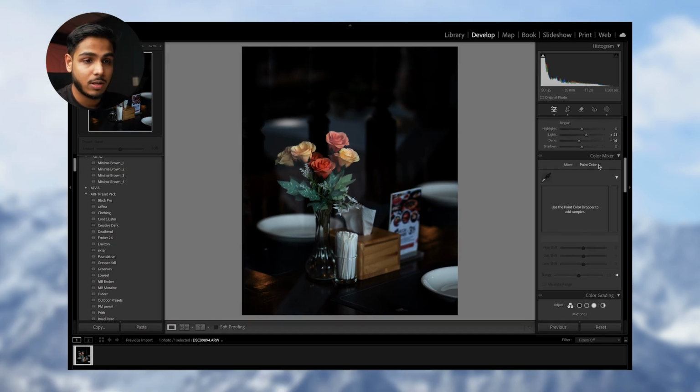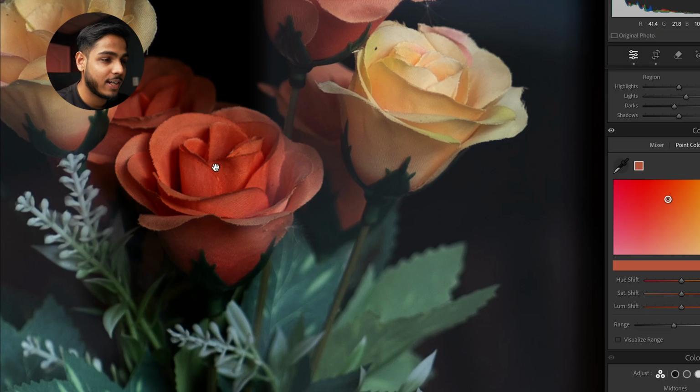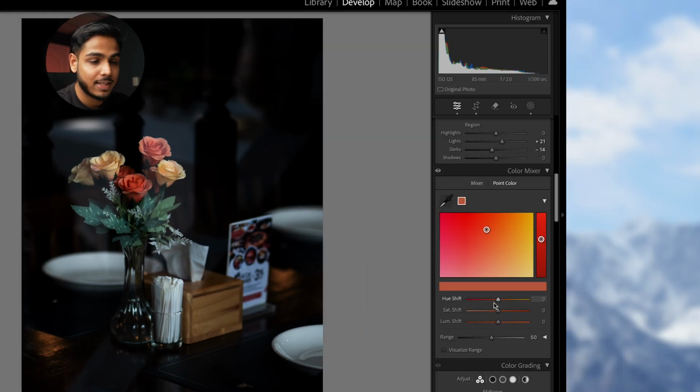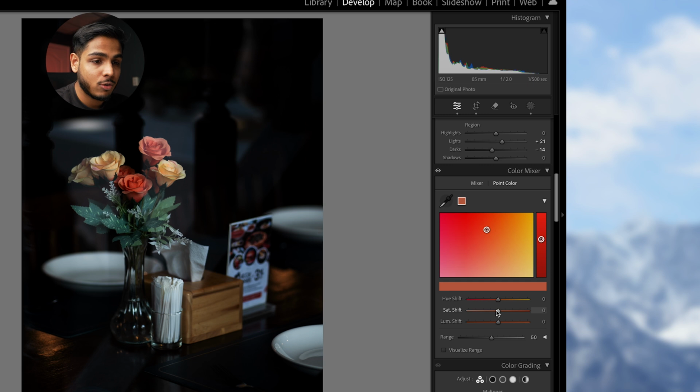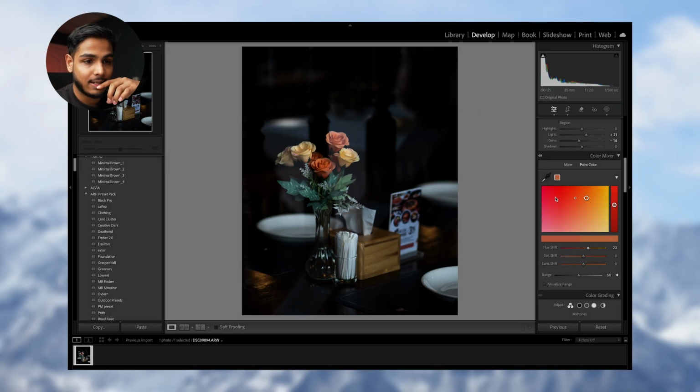So we're going to go ahead to the color mixer tool and choose this orange. We are going to make the orange rose, or whatever you call it, pop a little more. First we're going to move the hue around to see if there is a better color. You can see it here, right? The more you move this, you can either make this orange become a reddish pink or you can make it yellow. So we're going to move it a little bit to see which suits more. The red side suits a little more, so we're going to leave it there.